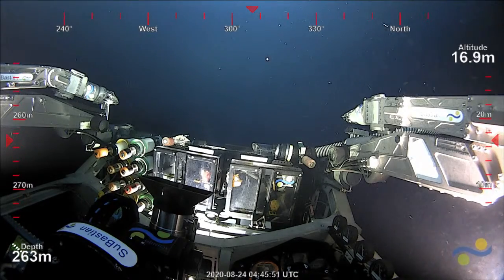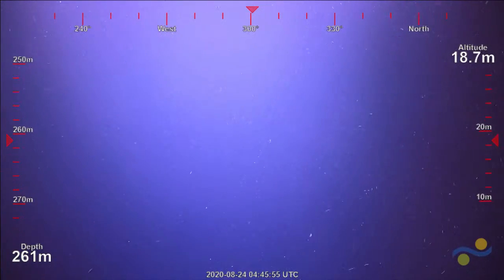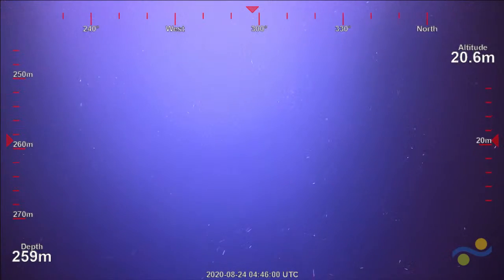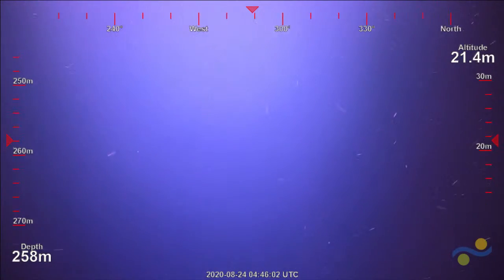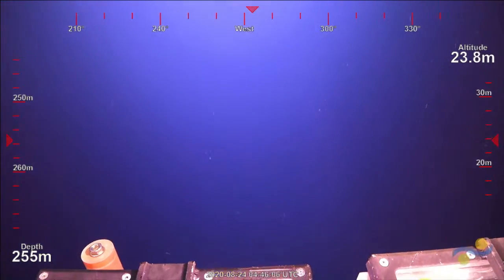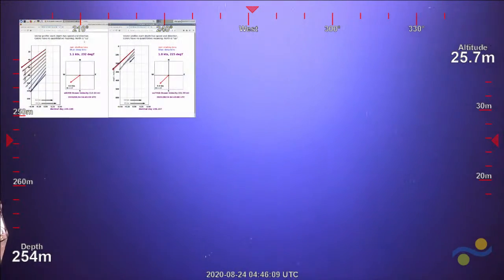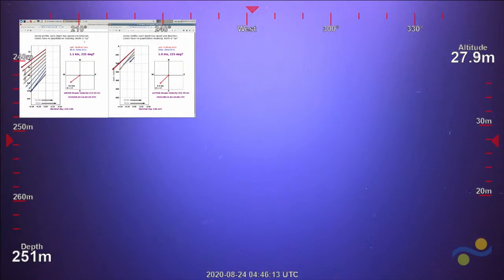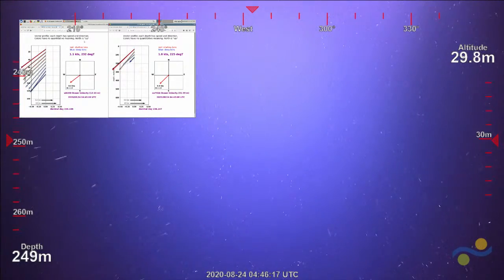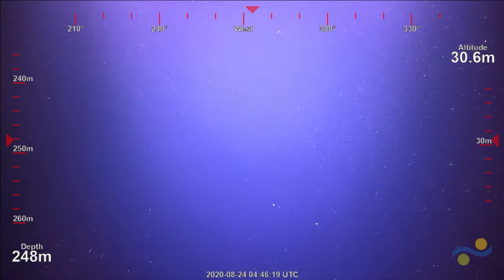So we've been watching the tidal stream increase as the dive progressed, and it's got to a point now where it'll become risky to keep the dive going if the current's increasingly stronger. So here we go, we start coming up. Ben's paying out right now. We're at a payout of 335. You want us to hand over now? Sure, just give me a second. Take your time. I've still got to get in a position.